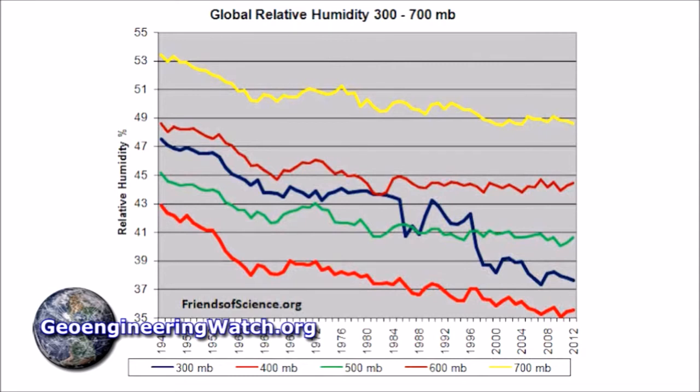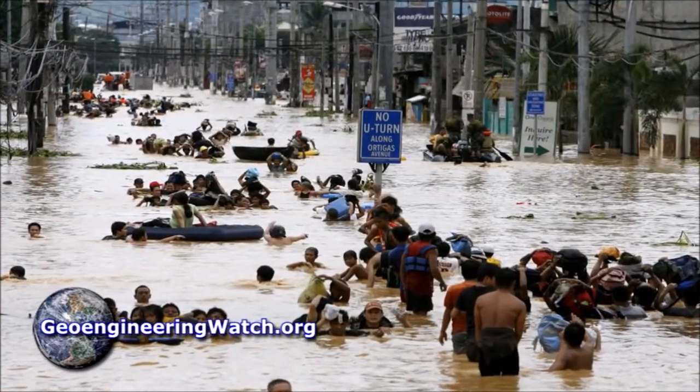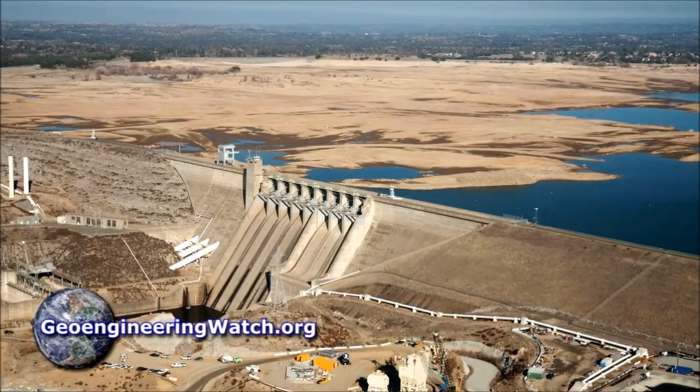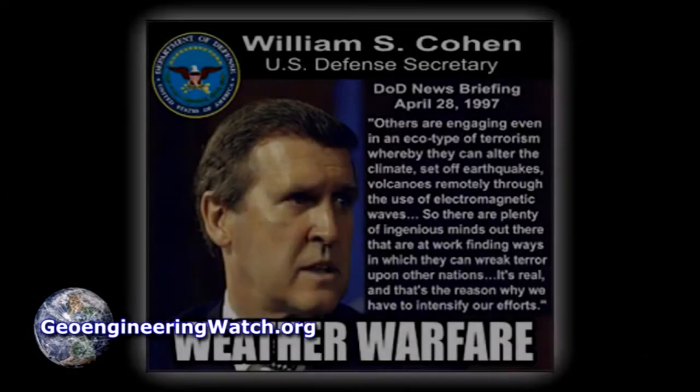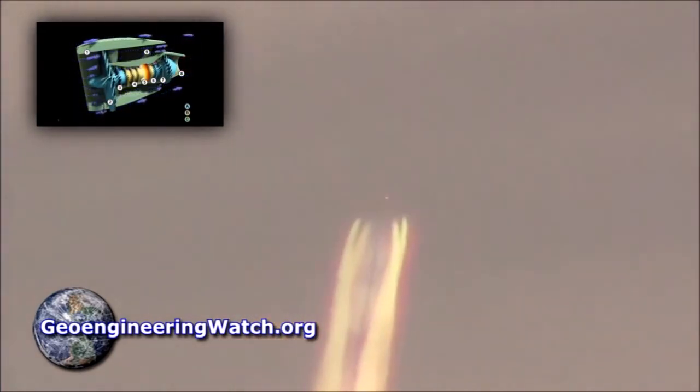The sprayed particulates block direct sunlight, which reduces overall evaporation and convection. The sprayed particulates are also desiccants, which absorb all available atmospheric moisture. Deluge will also increase, along with protracted drought, as the climate engineers continue to build up pressure in the climate system, and as the geoengineers also continue to utilize the weather as a weapon. The official narrative that we are seeing, quote, contrails, is the most massive lie ever propagated on populations of the world by the global power structure.